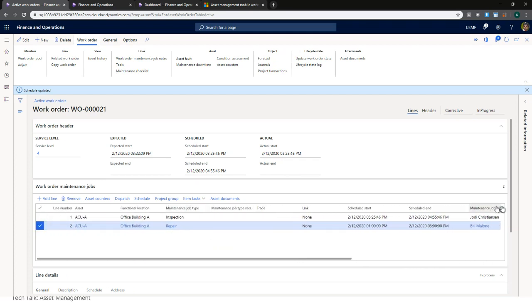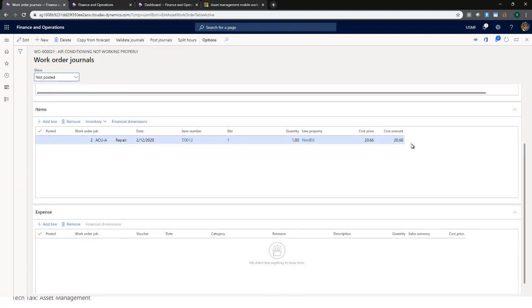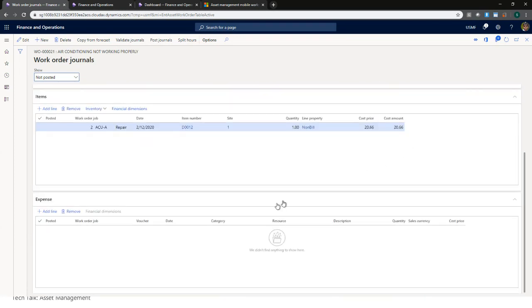Now Bill can look at his mobile device and start updating, and he can also post the hours he has worked against that work order, and log any items that he might have used. So the cost incurred is posted against the work order.